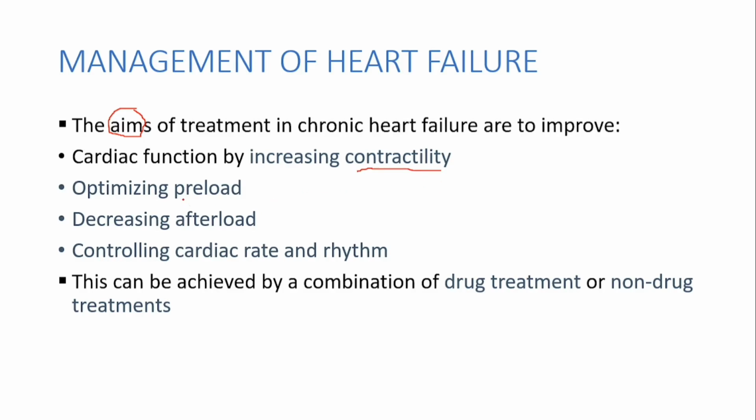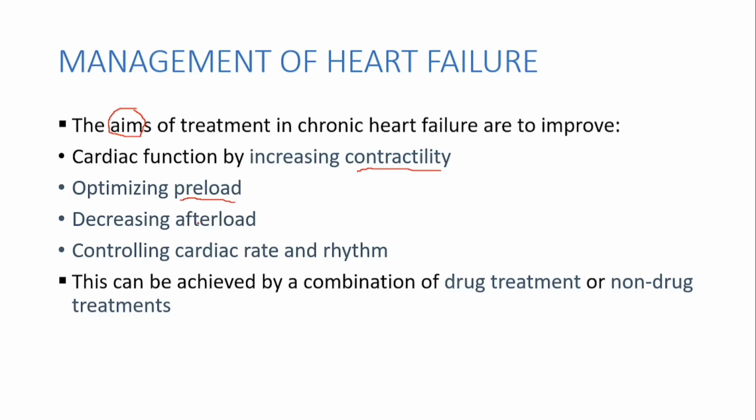Now you know that in heart failure, the heart is unable to pump out blood, and that blood accumulates in the ventricles and in the venous circulation, so it causes venous congestion. And when blood accumulates in the heart, and more blood is coming to the heart, there is increased preload. Okay. Now if we decrease the preload, less blood will come to the heart, and this will put less pressure on the heart, and in this way the signs and symptoms of heart failure can improve.